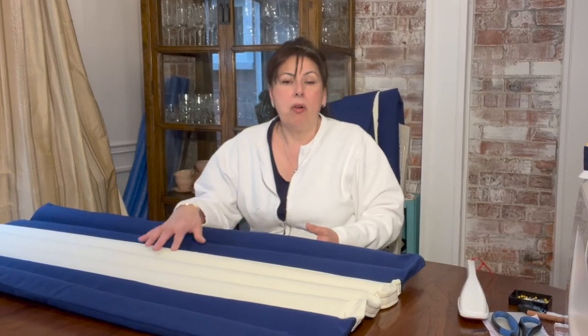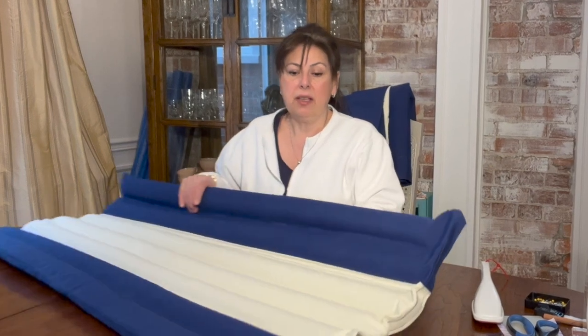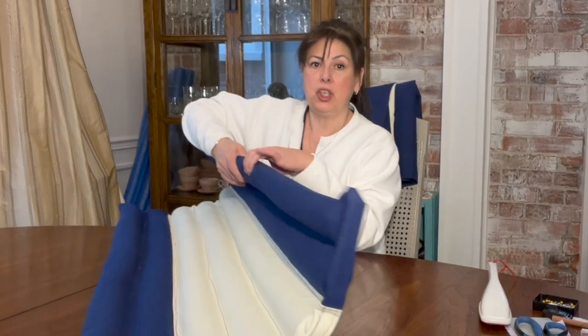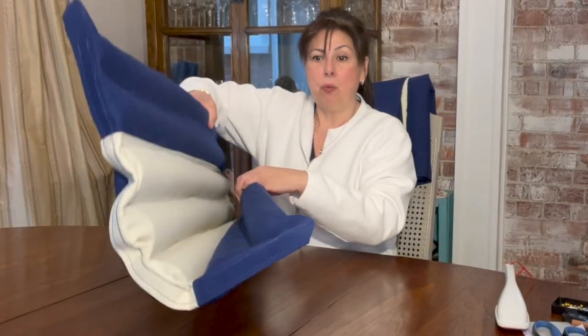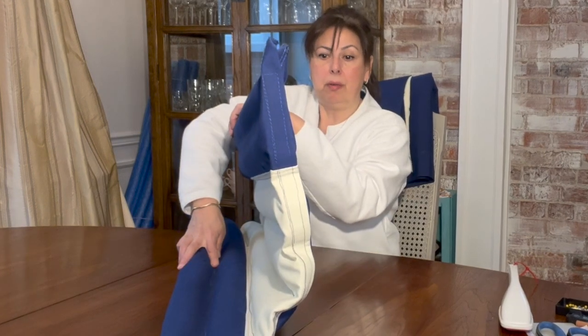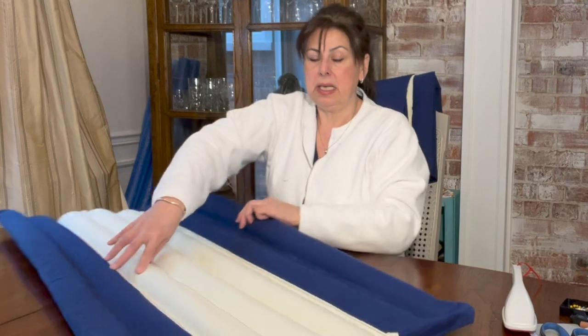And you can create all kinds of cool designs with different pattern fabric. And you can conform this to any chair because the noodles just allow you to curve it however you want. So a tall back, just a seat, or a full back and seat, you can do that as well.